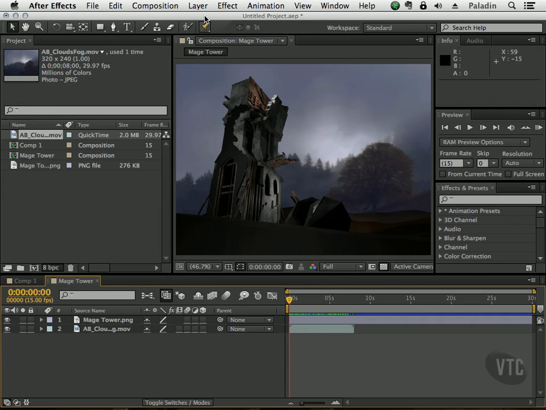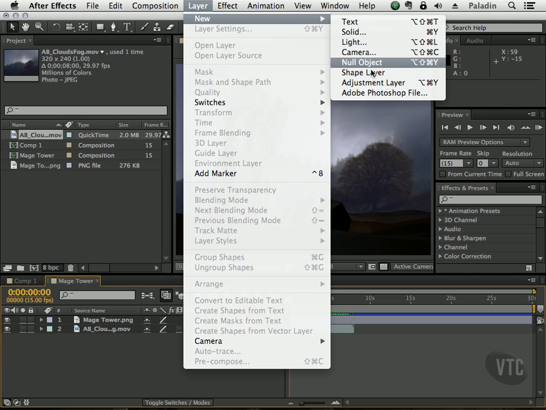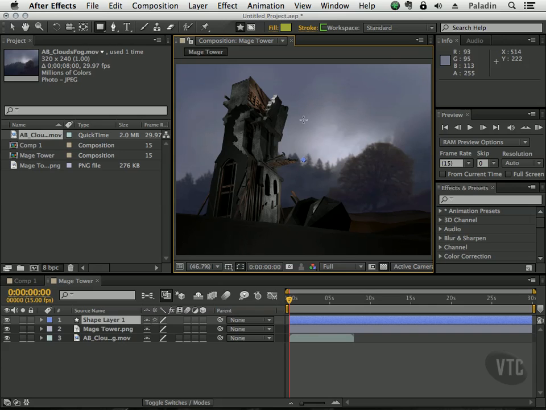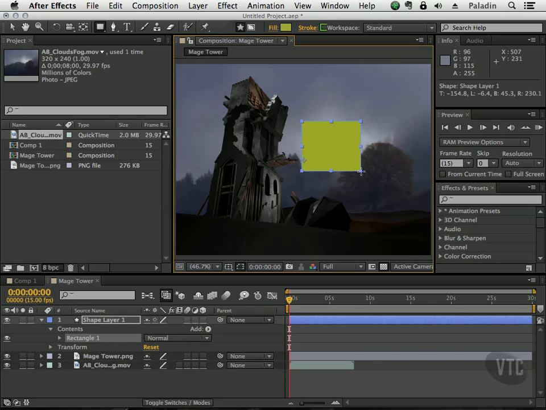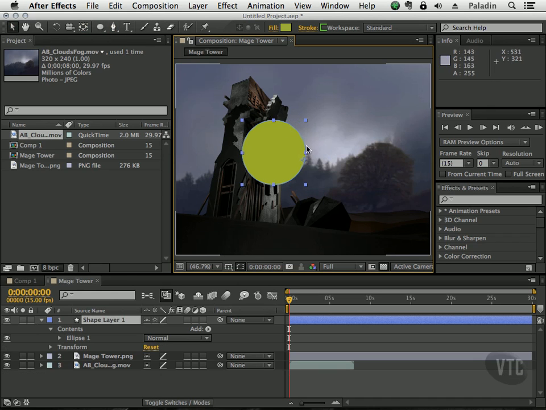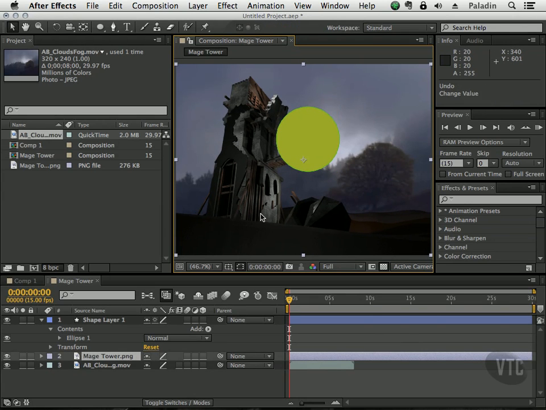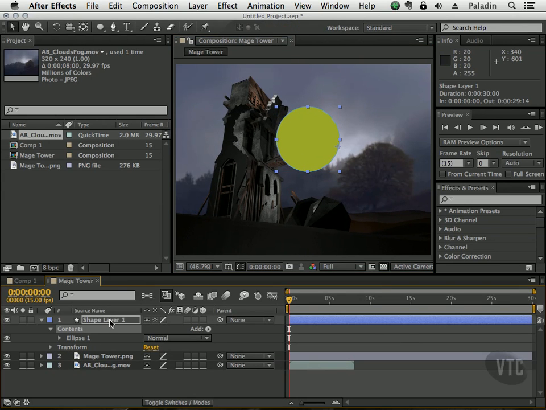So to do that, I'm going to go to the layer menu and we'll create a brand new shape. All right, so we're going to go to a shape layer and we're going to just draw out a shape like so. And we can come over here and change that shape if we want to do something else. So I can choose a rectangle or a circle or whatever I want. And I can always get rid of the other shape if I don't want it. I can also come over here with the shape that I have selected. Let me click on it once again down here. As you see, I have a shape layer and I can add an effect to it.